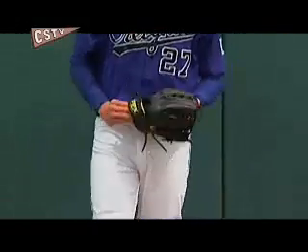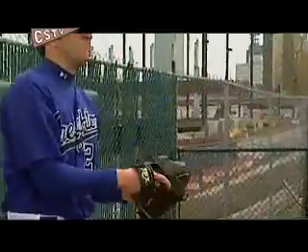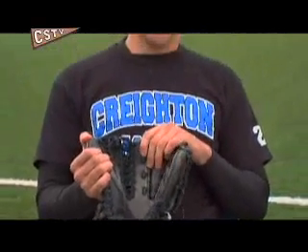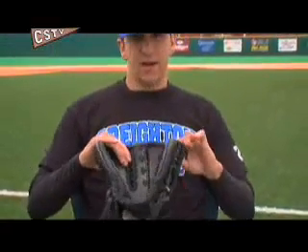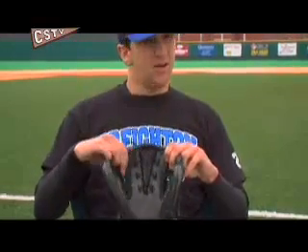Venditti's transition from left to right is so seamless, it's easy to miss, thanks to the six-finger glove custom-made just for him. You have a thumb on each side, pockets here in the middle, and then depending on what hand I'm catching with, this side on each side kind of works as the pocket. It's not your traditional pocket where you actually catch it in — it's kind of off to the side.